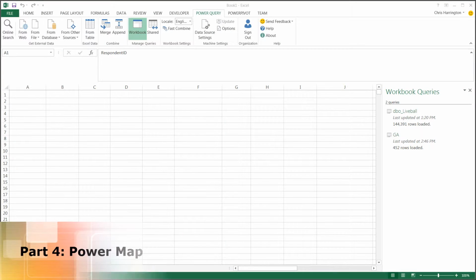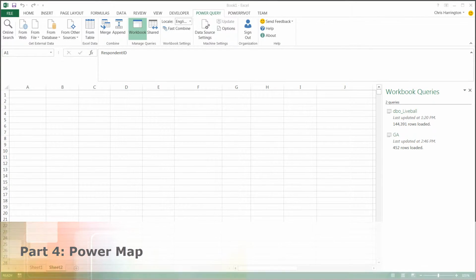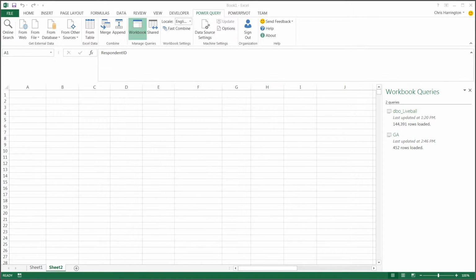Let's take a look at what I have done with the data in Power View. Power Map lets you juice up geolocation data by creating 3D map flyovers.